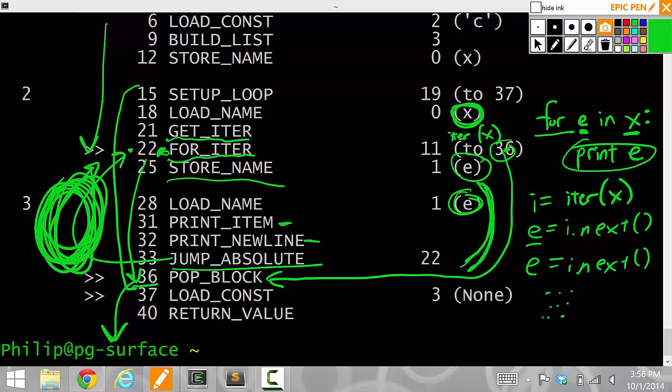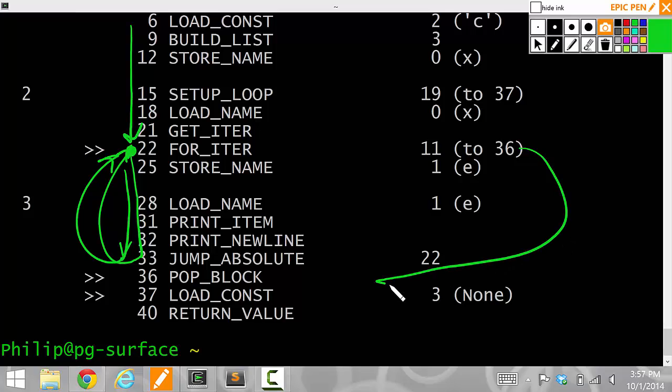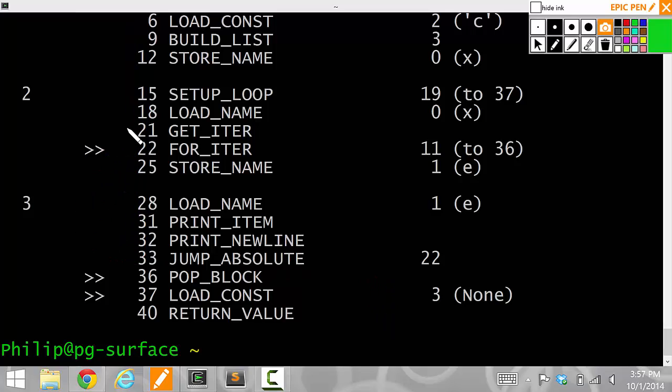Make sense? So let me clear everything. Basically the execution goes straight down, and then the FOR_ITER sets up here, and then jump absolute jumps back up to here. Then we're going to keep going down and jump back up. And then at some time in the future when we're done, it says we're going to jump down to 36, and then we keep on executing and get out of the function. Okay, so when we look in the interpreter, we're going to focus mainly on FOR_ITER. I mean, we do get GET_ITER also, because we need that as a prerequisite. So remember, GET_ITER and FOR_ITER follow each other.